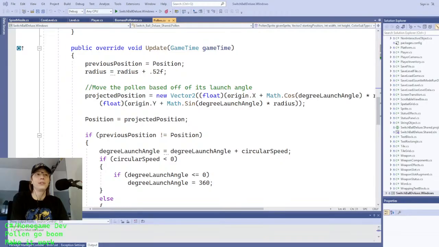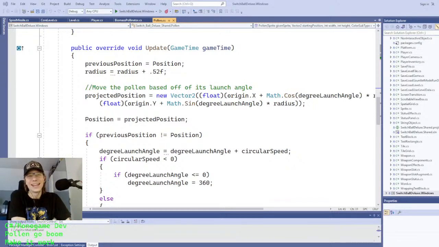So the visual component needs to show that the pollen is exploding in the right radius and the right speed, depending on how big the poof is from you hitting the flower. That's what we're doing today. So what we're going to do first is show what we have this far. Then we're going to put in the flowers. So we're going to put in our art that I made that I like to call NT, not terrible.